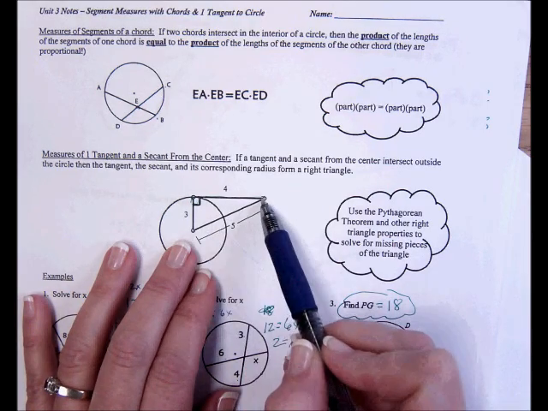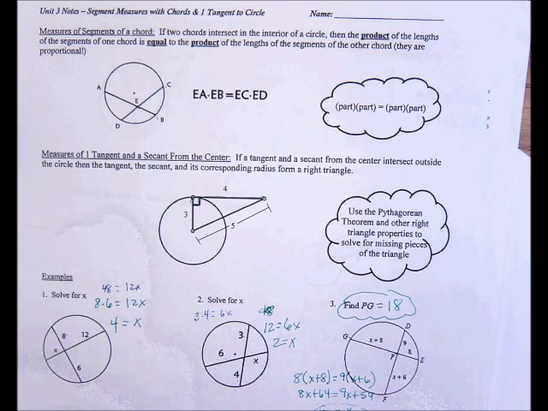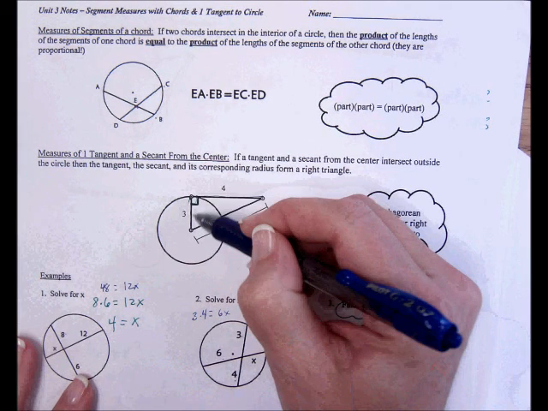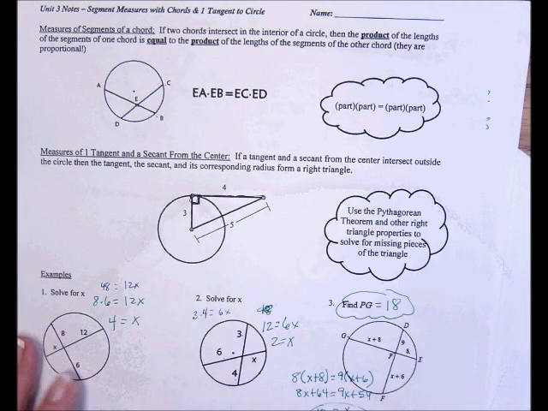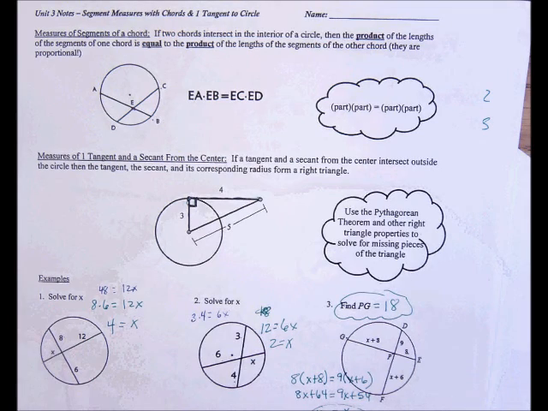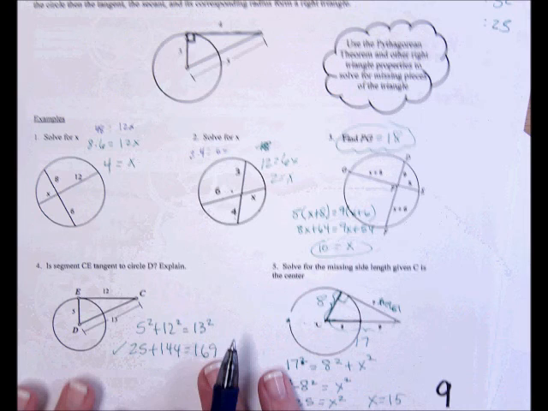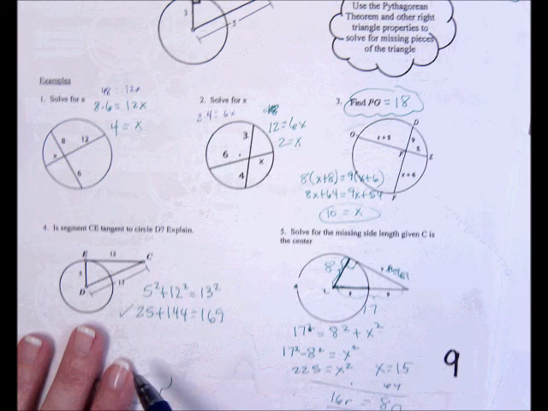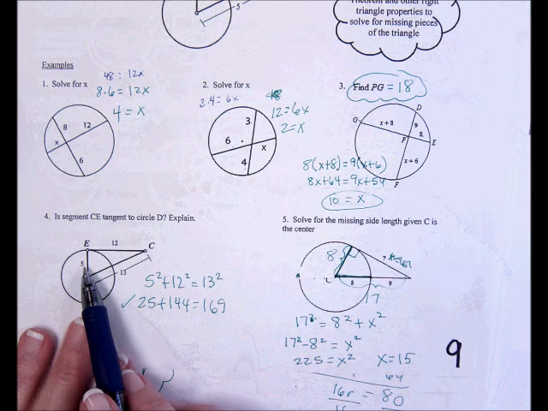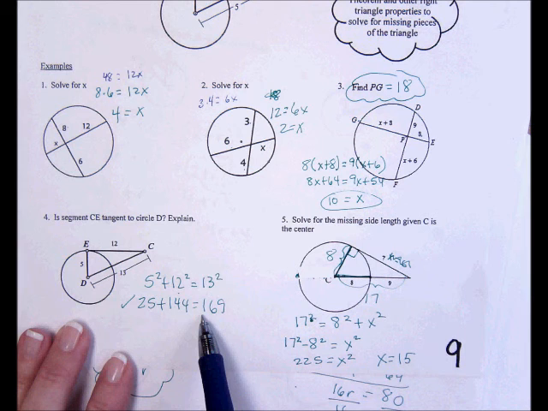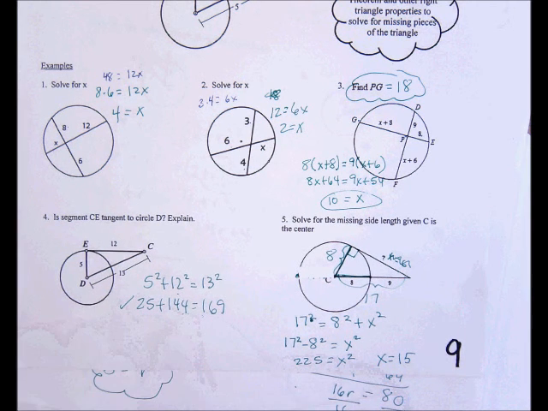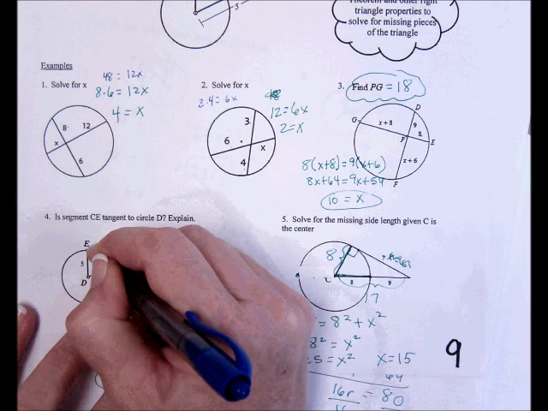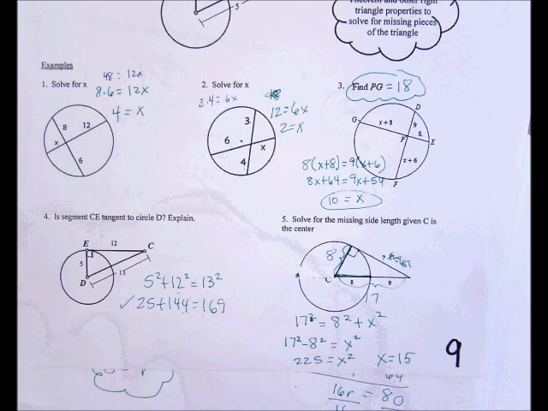The next type of segment that we're going to solve for is when we have a tangent, and I have involved a right triangle where the hypotenuse is going to be 5, but this ends up being a secant. So I can use the Pythagorean theorem to solve for the other side in this situation, because if I have a radius and it intersects a tangent line, then I know that this is going to end up being a right angle. So situations like this are number 4 and number 5.